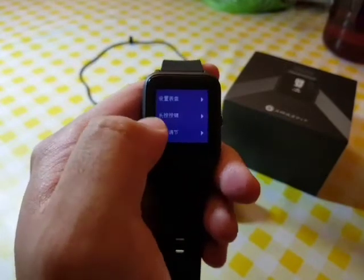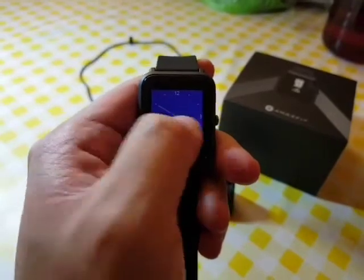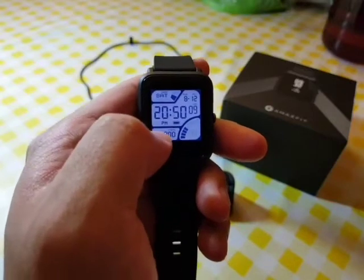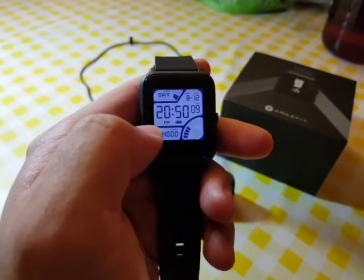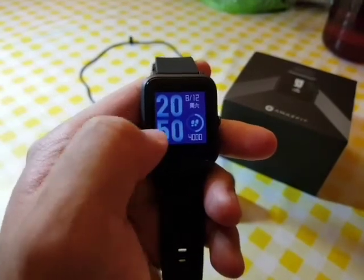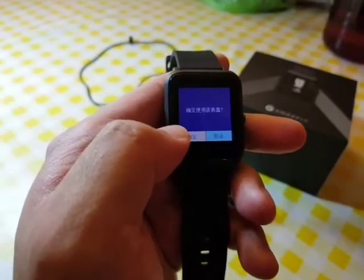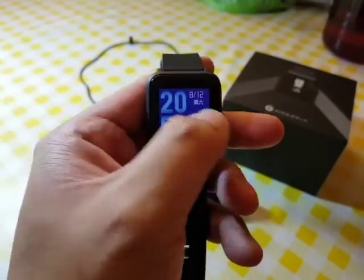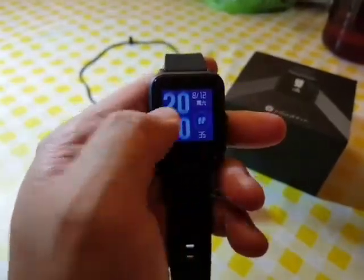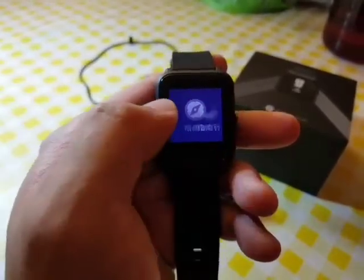So you go to the settings, you can see this is to set the watch face. You can choose whichever one you want to set. This is one of them, and this is the one I like because it's in English. And this is another one. This is also not bad. And if you want to use this, you just press this button, 确定. There's a sleep mode here.